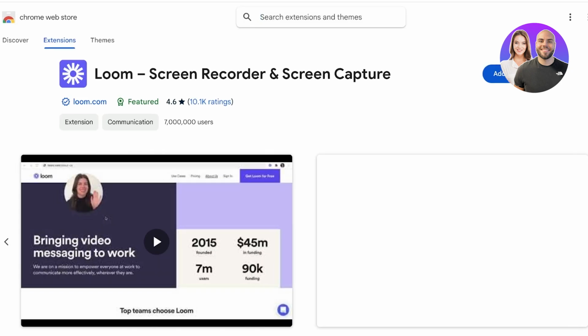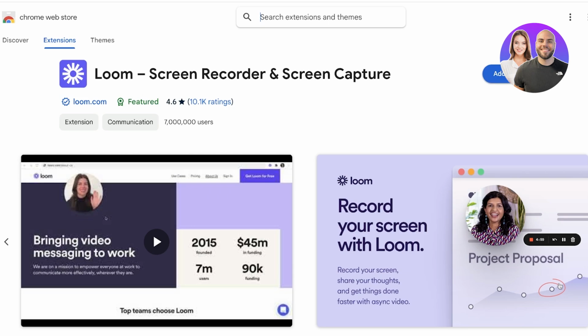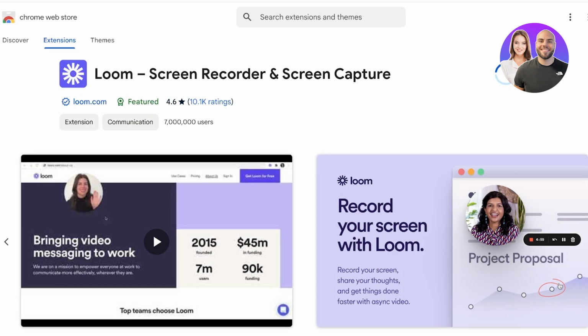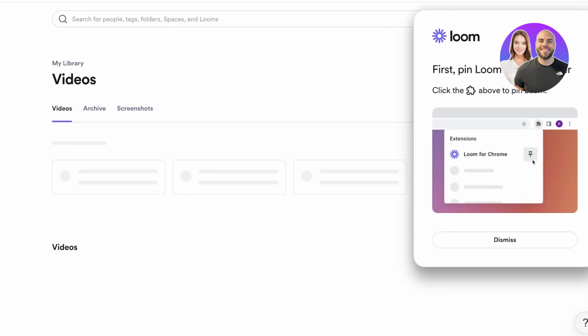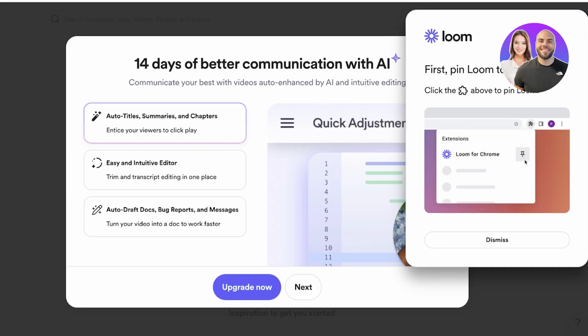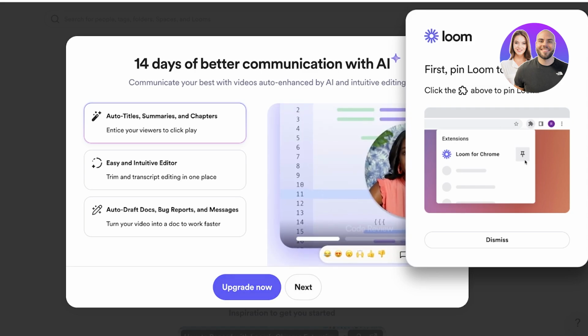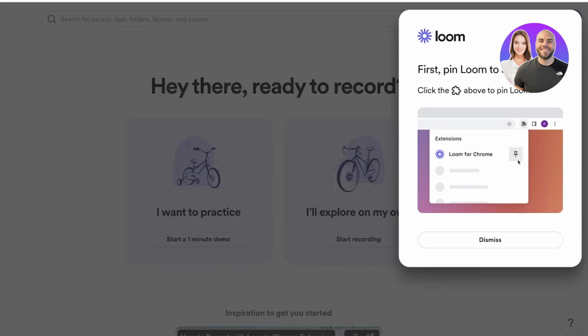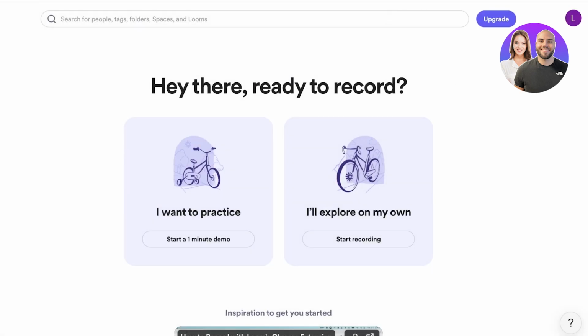I'm going to click on Install, and we're going to install the Loom screen recording extension. This is available on the Chrome Web Store. So simply click on Add to Chrome over here, and then you're going to click on Add Extension. Now, once you click on Add Extension over here, on the top right, you will actually see your extension is being downloaded. Once your extension is downloaded, a new tab is going to open up where you will actually see your account. So, once we have created our account, we can proceed with AI tools with their upgraded plan, but we're going to be discussing that later on in this video. And we're just going to click on Get Started. Once we do that, we can proceed with our Loom account.